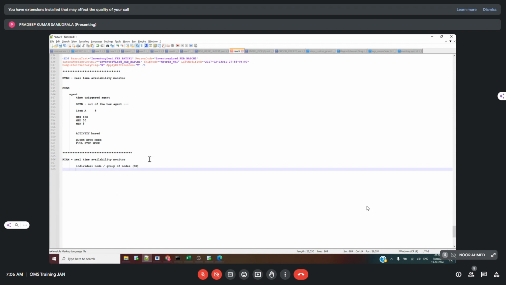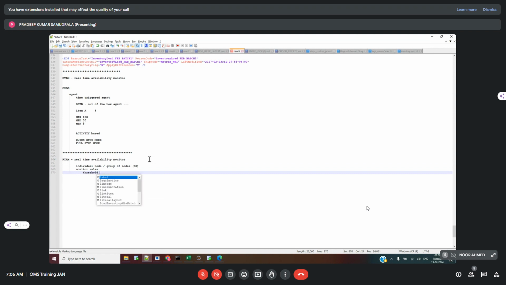And in order to have the RTAM, we should configure monitor rules. Monitor rules basically will have the threshold limits, which will be action based and event based, as we discussed yesterday.